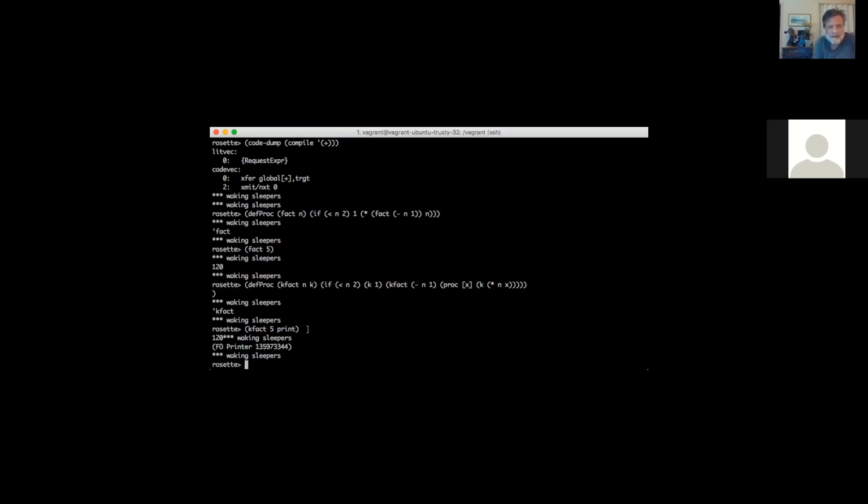So essentially what it's doing is that, normally factorial will end up doing something like fact of 5, or no, 5 times fact of 4, right?